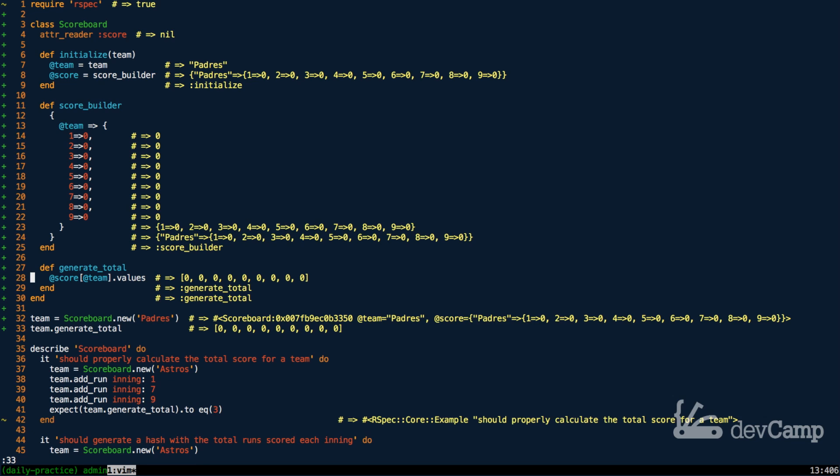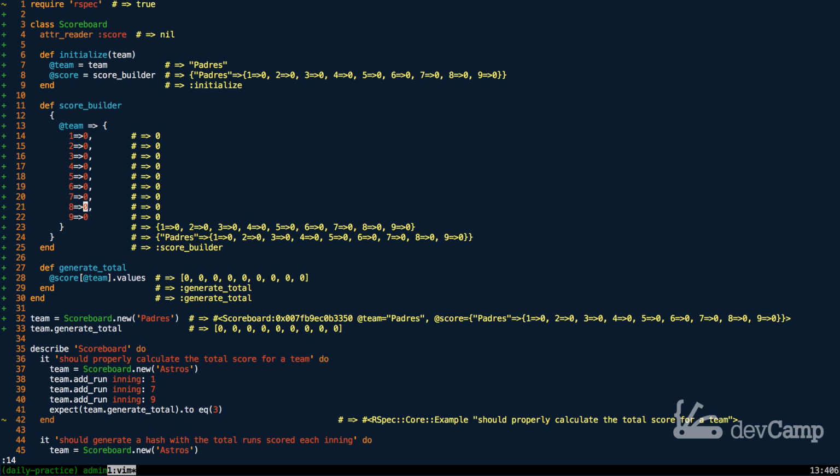Well, we know that score is a hash. We know that we need to select the team. Score technically only has one key in it, which is team. And then from there, we're calling the values method. What values will do is literally what it says. It's going to grab those values. So here you have the keys and you have values.